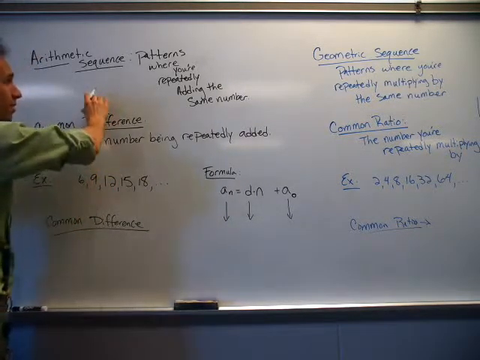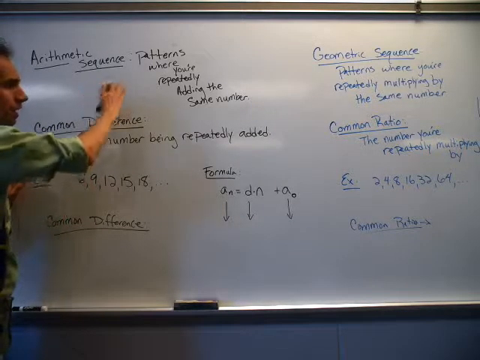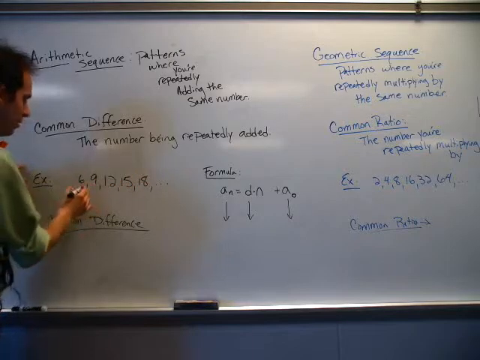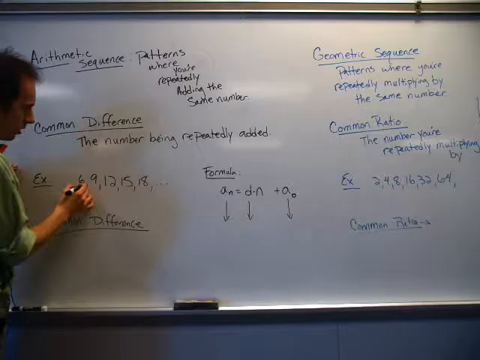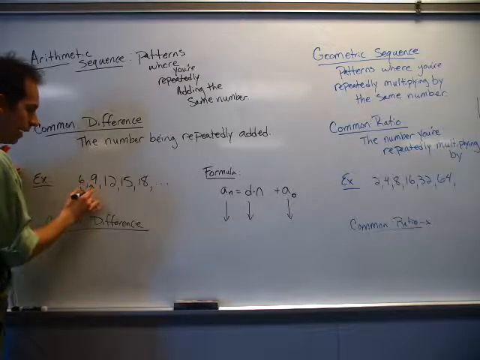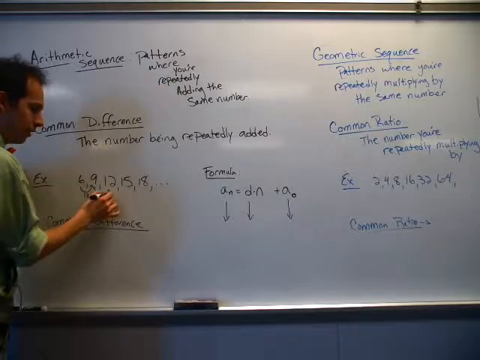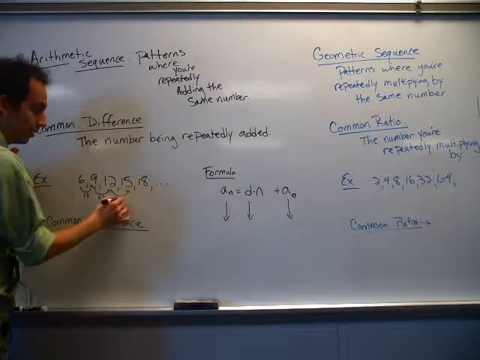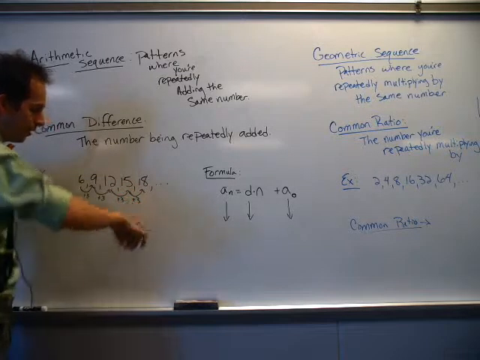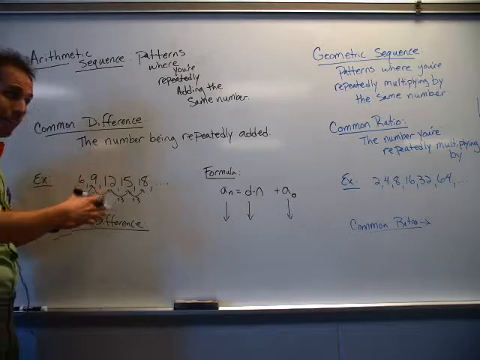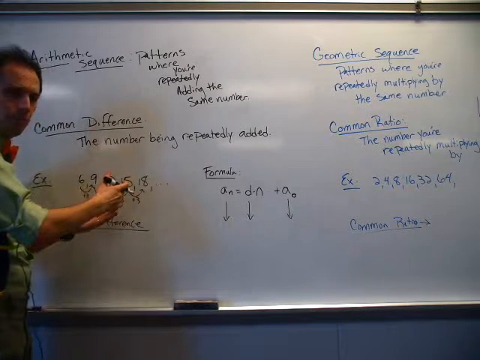So here's your definition right here, and it's a little homemade, to help you get an understanding of what I'm talking about. The arithmetic sequence is where you're repeatedly adding the same number. So let's look at this. From 6 to 9, I had to add 3. From 9 to 12, I also added 3. From 12 to 15, I also added 3. And from 15 to 18, again, I added 3. So I'm repeatedly adding 3, so I know how I'm going to get the next number. I'm just going to add 3 to the previous term.